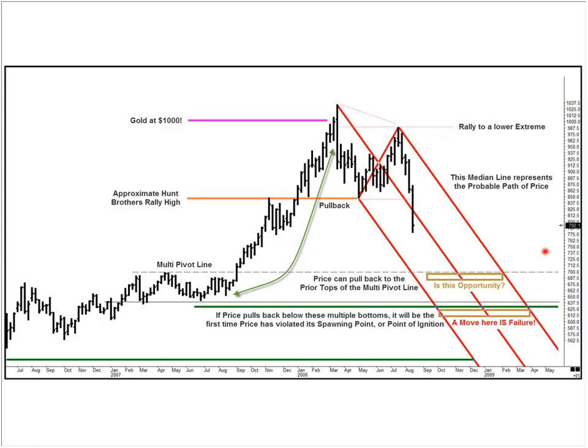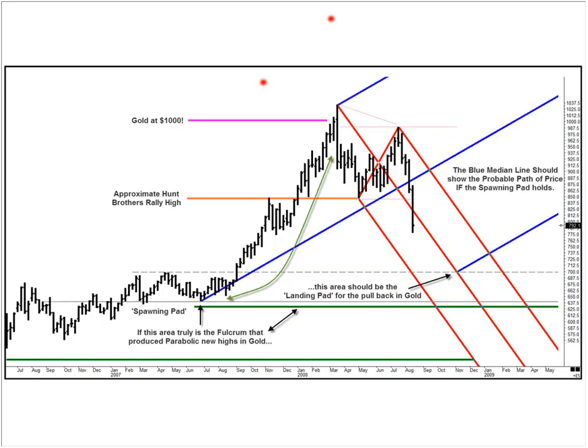So how can I use this? Amos says if it performs at 50%, and it has. Where's 50%? At the Hunt Brothers high. Because I think we're going to twice that. I've already been in this thing for 6 years, so I'm committed. Now I'm going to use Amos's logic. This is what he taught me. Halfway through, this is halfway. It's performed because we busted through 850, and we're all the way to 1,000.